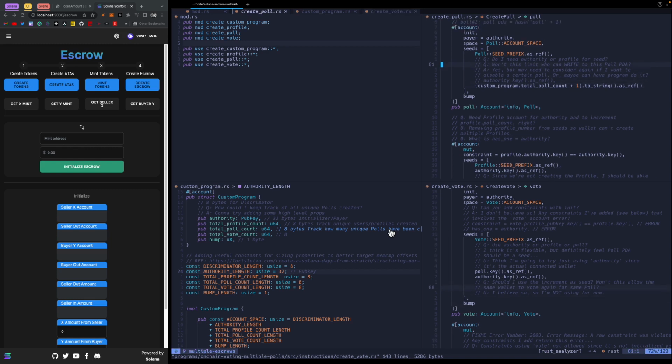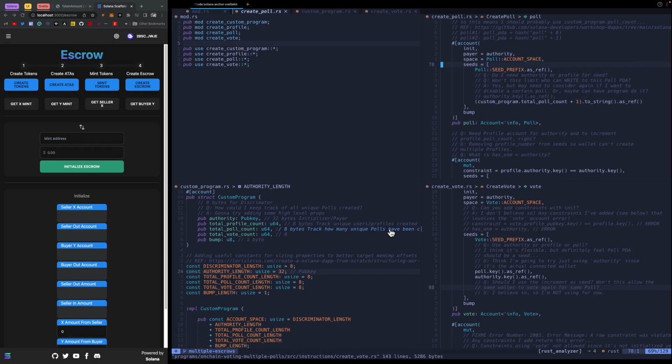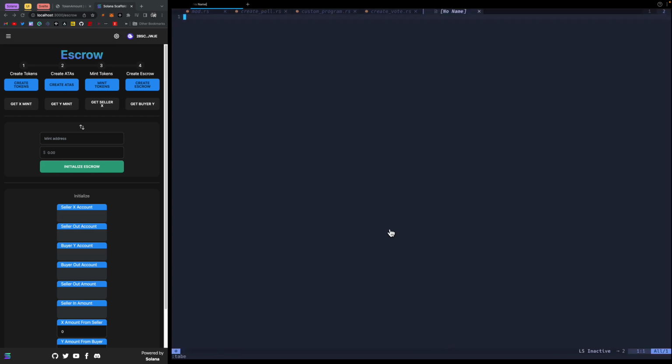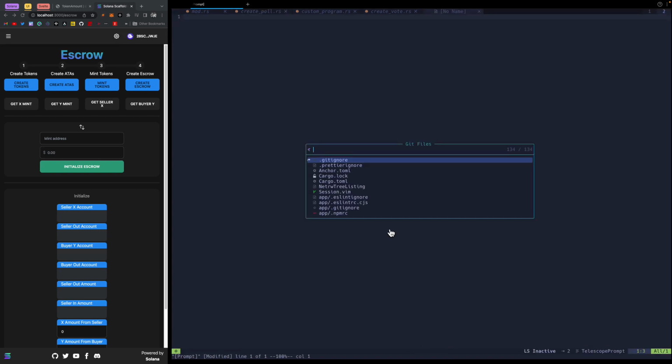Okay, so I've got a couple examples here. Ultimately, I need a higher level account that will reference the escrow PDA that I create. This is one tab, so let's do a new tab. In this tab I'm in LunarVim, it's handy.